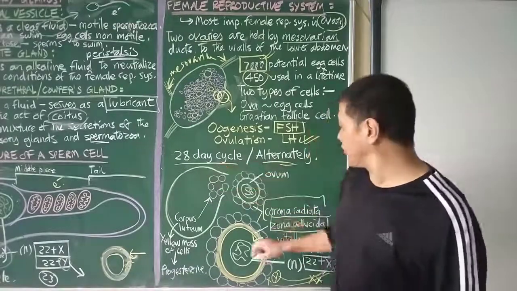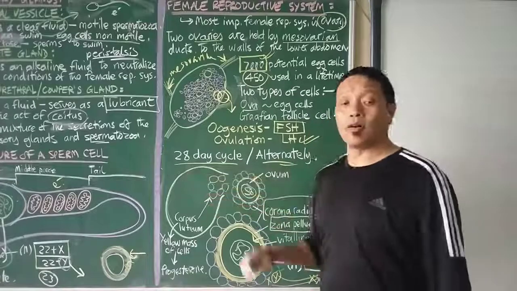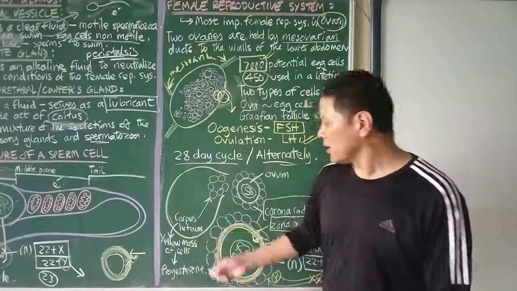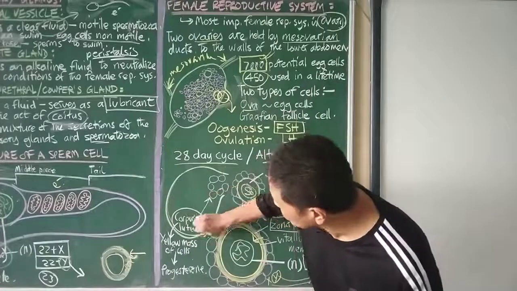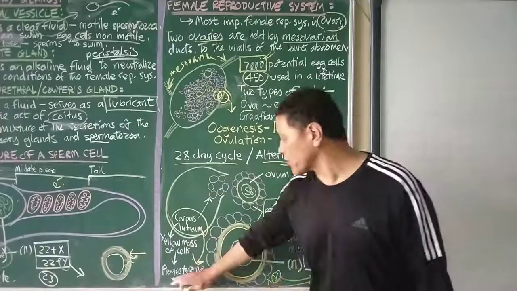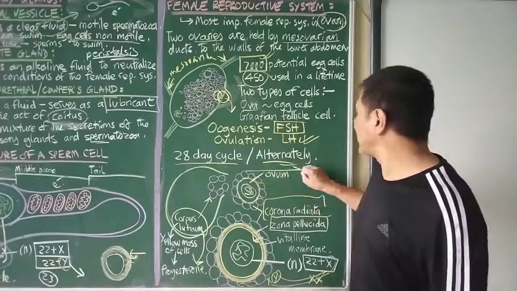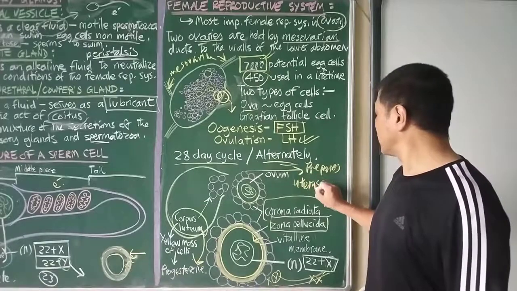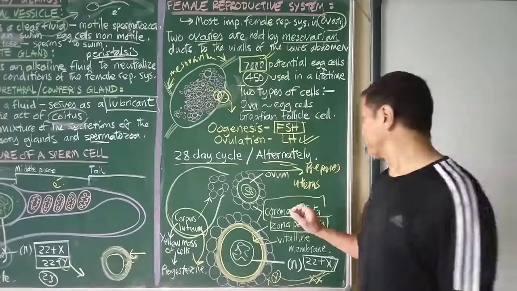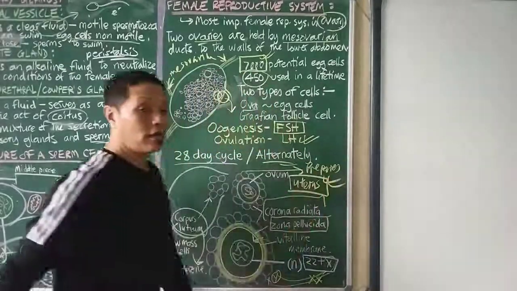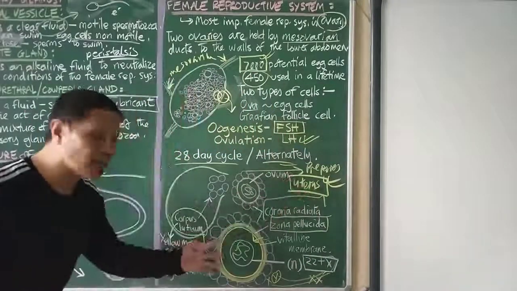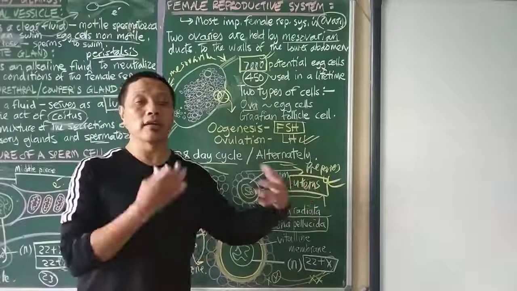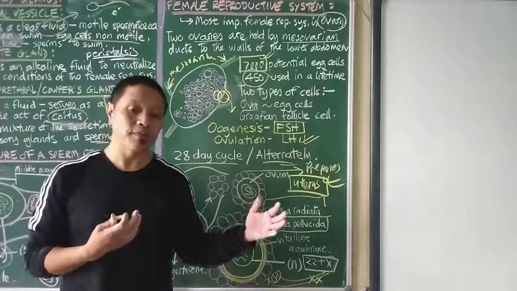The remaining part of the graafian follicle left inside the ovary turns into a yellow mass of cells called the corpus luteum. The important role of the corpus luteum is to secrete progesterone. Progesterone is the hormone which prepares the uterus to receive a fertilized egg. It's very important, because if the uterus is not prepared and the egg cell is fertilized, it will not be able to hold the fertilized egg in the uterus and initiate the pregnancy period. Right?